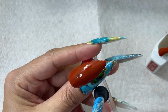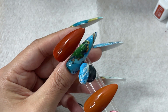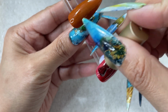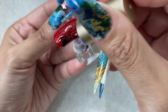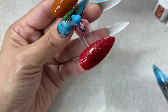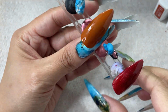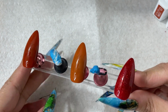Also, the bottles look small, but I'm telling you, they last a long time. I'm surprised with how many sets I knock out with the size of these bottles. So don't let the size of the bottle throw you off when you think you can only get a couple of sets. I have polishes where the bottle is a little bit smaller than this, and they have lasted me for a long time. So don't get thrown off by your little bottles. Look how pretty.